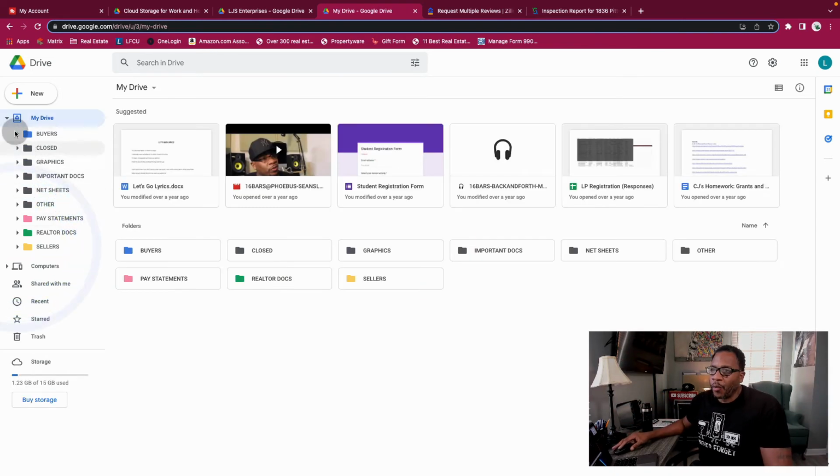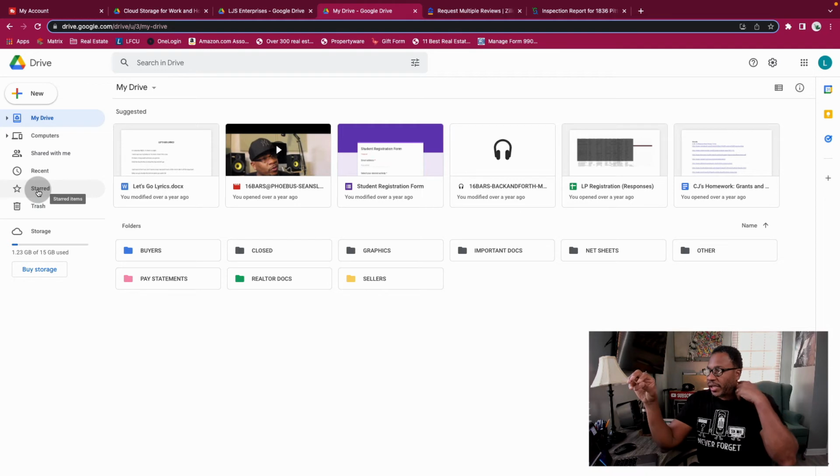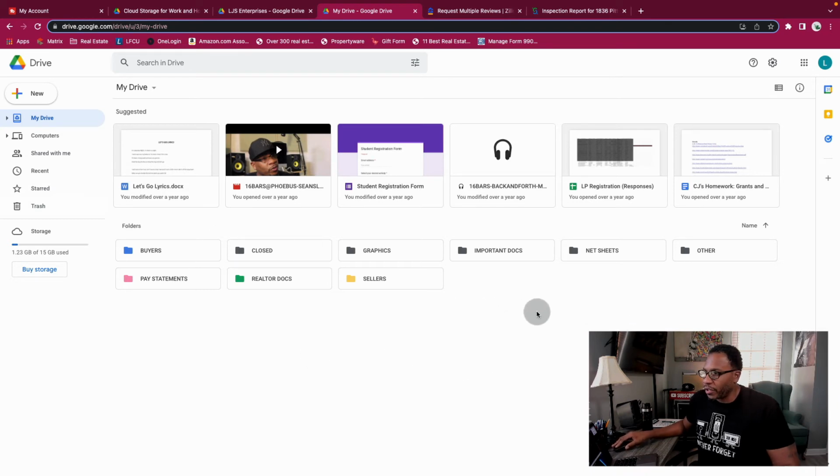Now, another function that I like to use is the starred function. The way that I use the starred function is, once your drive starts growing and you have a lot of folders and a lot of documents in here, because you can just put documents straight into the drive, you don't have to put them into a folder. Sometimes you don't want to look for something. The search in Drive is an awesome feature. Don't look for things anymore. See this, these are old documents from when I was doing other stuff, but see this, CJ's homework.